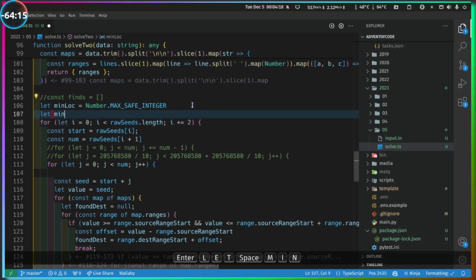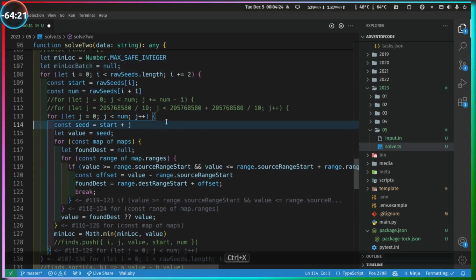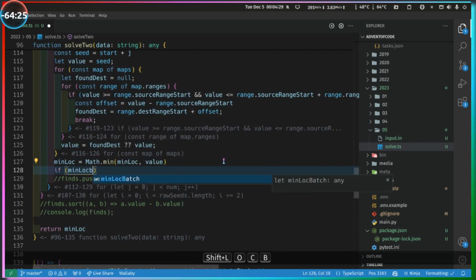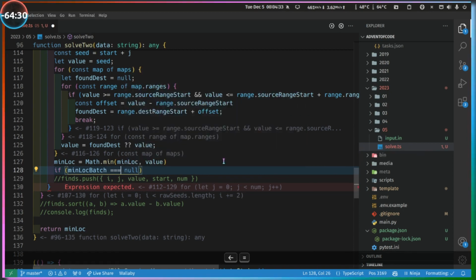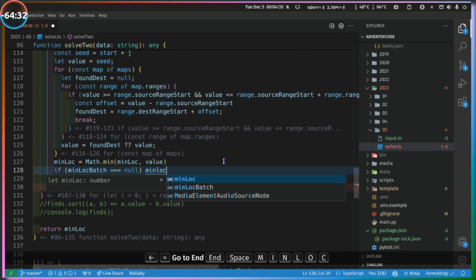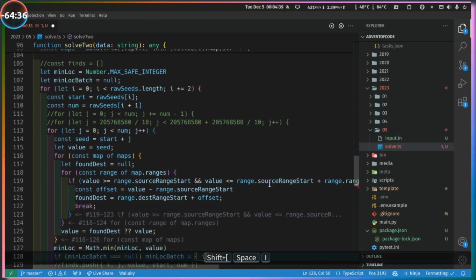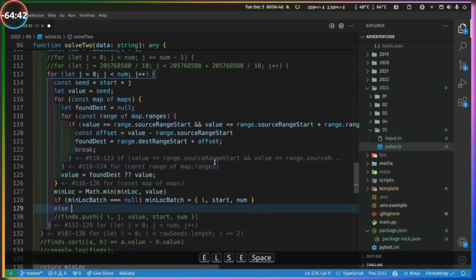Okay, let min lock batch equal null. Okay, there we go. Congratulations, min lock is here. If min lock batch equals null, then min lock batch equals I start num, else it's not null.